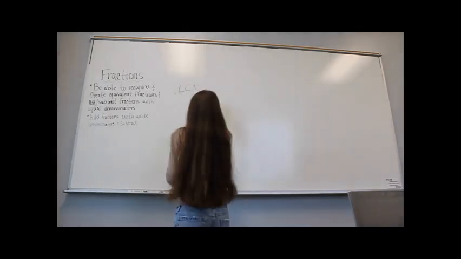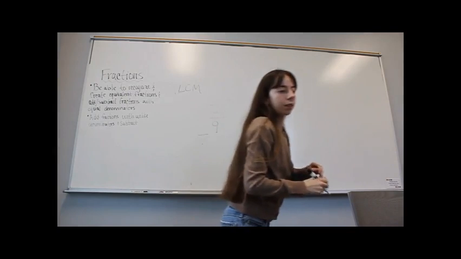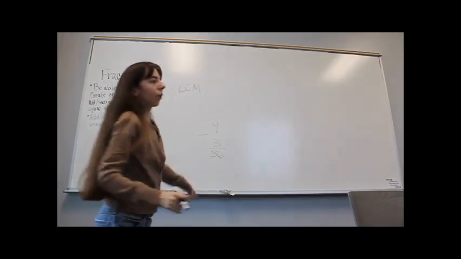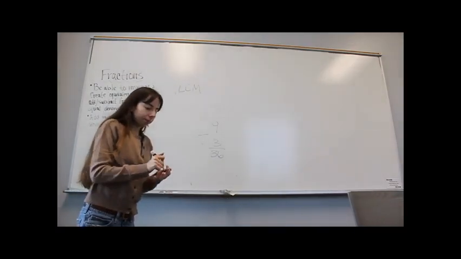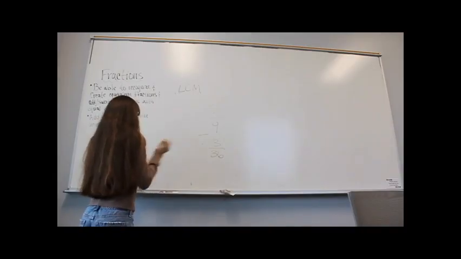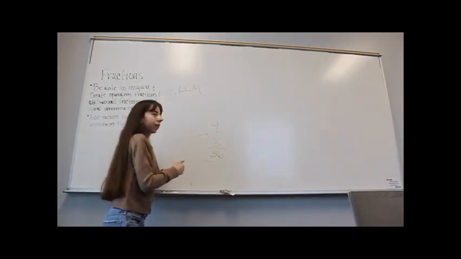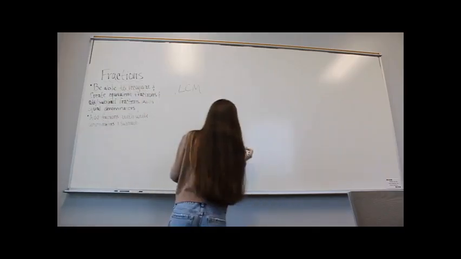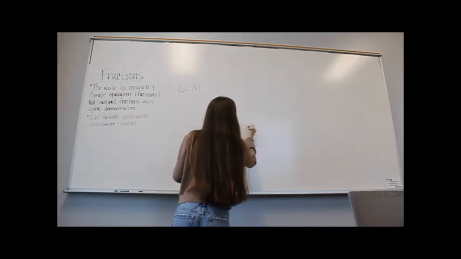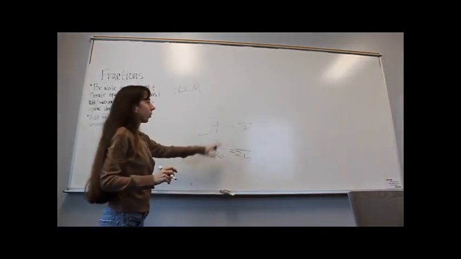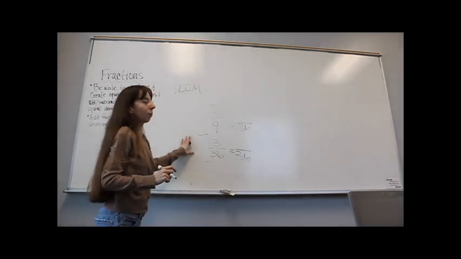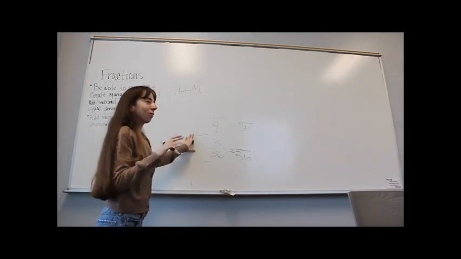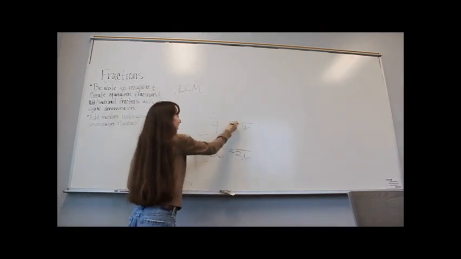And then this is going to be a subtraction problem. This one's a little bit harder. Okay, go ahead. Figure this out. Okay, hold up your boards. Okay, you're a little bit off there. So 36 is going to be your least common multiple for both of them. I think that might have been where you got messed up. And that's okay. We all make mistakes.